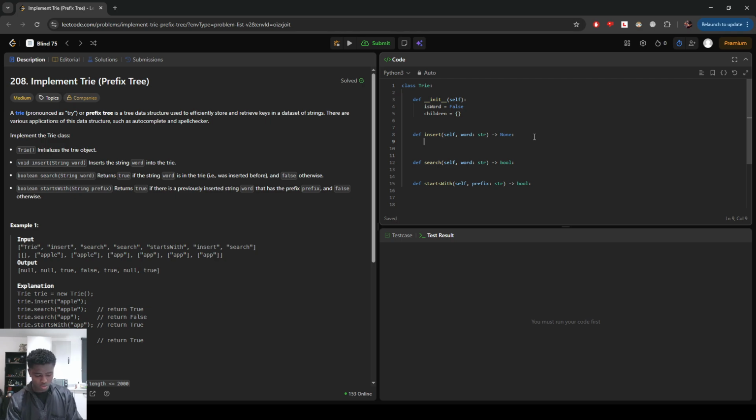To do insert, we're going to say current equals self, so the trie we're in right now.